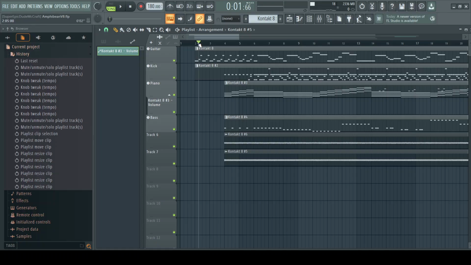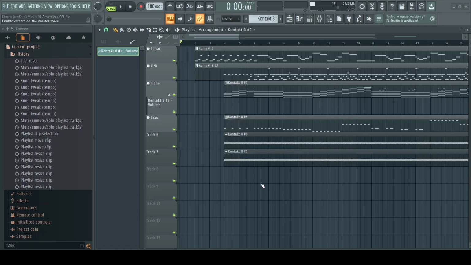Now, if I remember correctly, if I export this as a WAV file, and then I push this button to enable master.